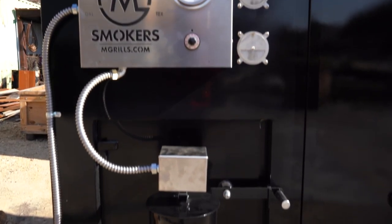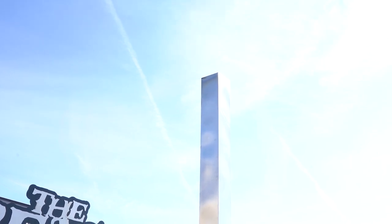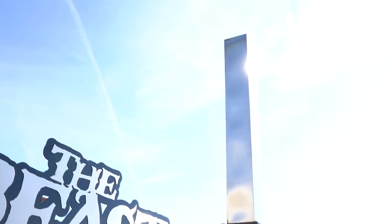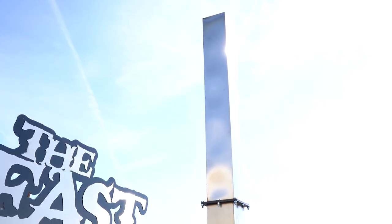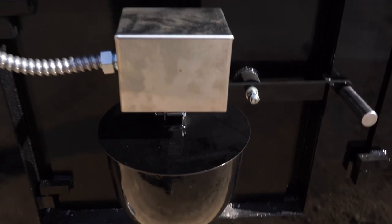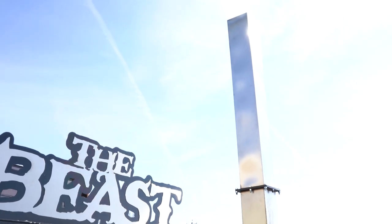The damper just shut and now you'll notice that we'll start getting some smoke coming out of the stack. We have a faint smoke now coming out. What I'm going to do is open these intake vents up and see how much faster the air movement will come out of the stack. So now with these open, we have more movement through the stack, but it's not affecting our firebox. What that's doing is drawing air into the smoker and pushing out any stale smoke that's just sitting in there. You now have air movement that's really going to give you some good taste in your barbecue.